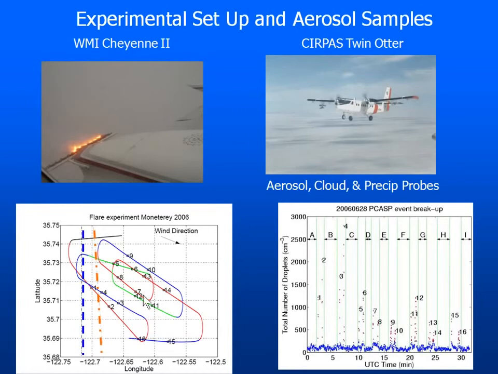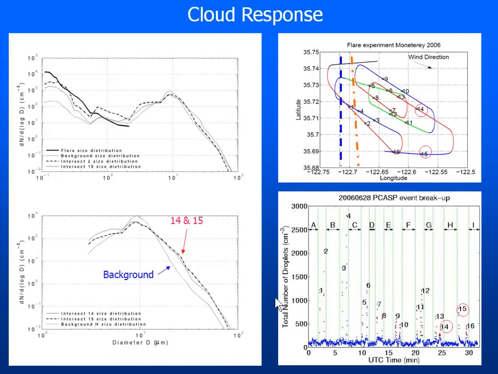Our strategy was — after trying this a couple times without much success — we found the key was making two lines of flares. Initially with one line it was always difficult to say whether we had done something or not. The nice thing about the flares is that in addition to the giant nuclei, they also put out a lot of small particles fairly easy to see with PCASP instrumentation. People on board the aircraft could track the PCASP, and we could see two peaks every time we crossed the two plumes. The plumes were advecting with time, so we flew a somewhat complex pattern using the PCASP as markers.